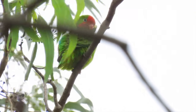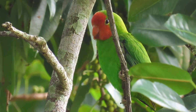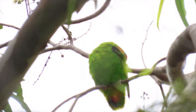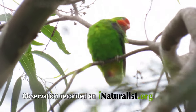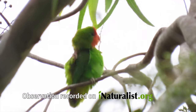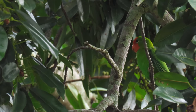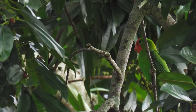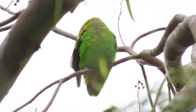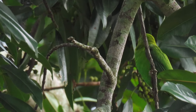Our guide tells me that he has seen them here only twice. They live in savannahs, rainforests, and gallery forests around Central Africa, as far west as Guinea, and east in Uganda and Ethiopia. In the center of their range, they are resident, but in drier areas they can be nomadic, and here in Uganda they occur sporadically. So I'm very lucky to have found them here. They eat mostly seeds of tall grasses such as sorghum, picked from the ground, but also fruits from trees. Interestingly, they nest in ant nests in trees, but also in termite mounds here in Uganda. Ornithologists call them red-headed lovebirds, while aviculturists call them red-faced. Both names are accepted.